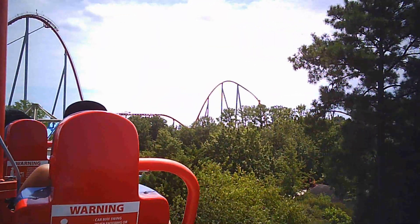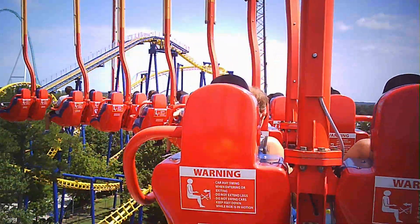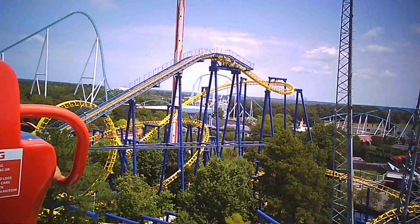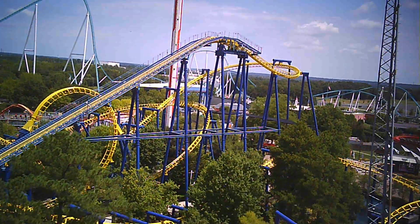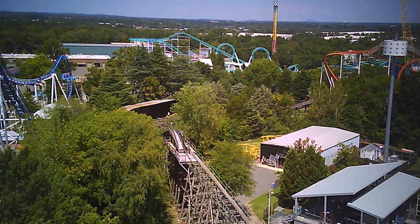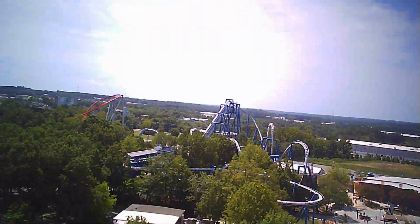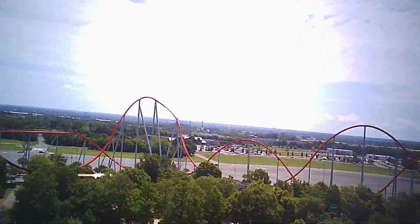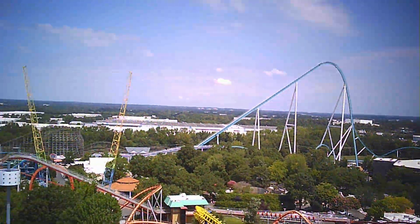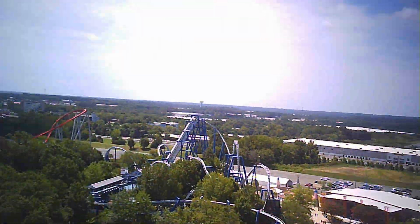Afterburner is one of the ones — it still has some of that Paramount theming. Nighthawk used to be the Borg ride for Star Trek, so that's interesting. If you've never been on it and you like roller coasters, ride it at least once — you can see them down there on their backs. They got a nice mine train ride here. That's Copperhead Strike over to the right, that's Afterburner, that's Intimidator the red one, and then Fury 325 is the big tall one in the background — and that's the one that's down. The Hurler is the wooden one in the background.